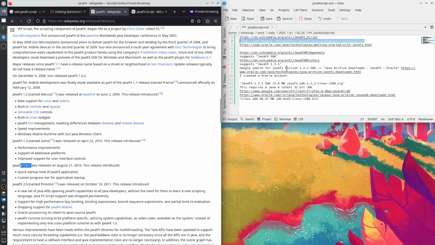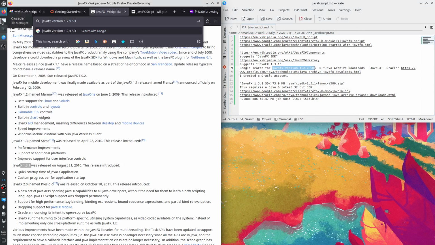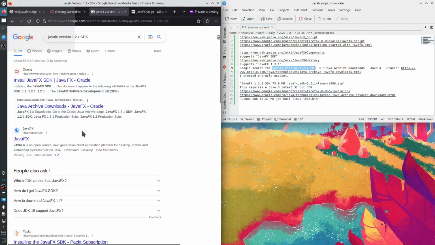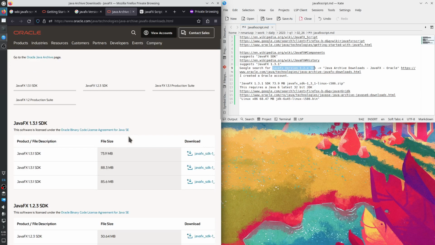So then I searched Google for this search term, JavaFX 1.3.1 SDK. And it provided these two websites. This being actually a list of binaries that I can still download from the Oracle website.